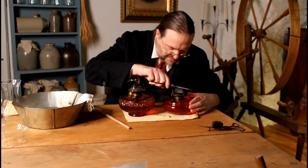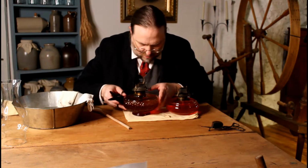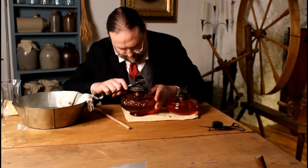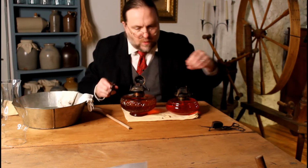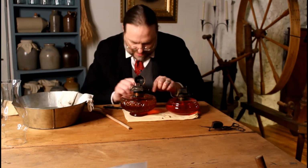It does tend to be a little messy. There we go. And this one will do to a point. Make sure you don't leave any wick bits inside the mechanism or littering up the lamp.